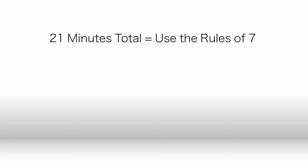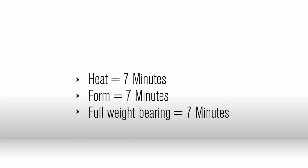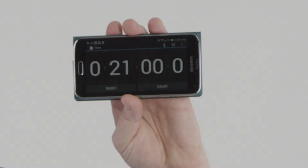The Exos free motion ankle takes 21 minutes to fit, so we use the rules of 7. 7 minutes to heat, 7 minutes to form, 7 minutes to full weight bearing. Set your stopwatch for 21 minutes. Keep it in the ready position.